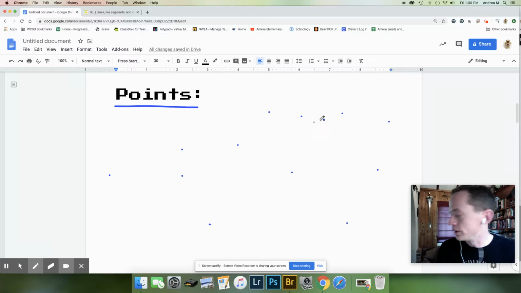The other idea I want to mention is in geometry, you may hear the word plane, not like airplane soaring through the blue sky, but plane is the area where this work is being drawn. So, for example, right now, if you're drawing on a sheet of paper, the paper is the plane. My plane is this section of my computer screen. So what I've just done is I've placed 1, 2, 3, 4, 5, 6, 7, 8, 9, 10, 11, 12 points on a plane.